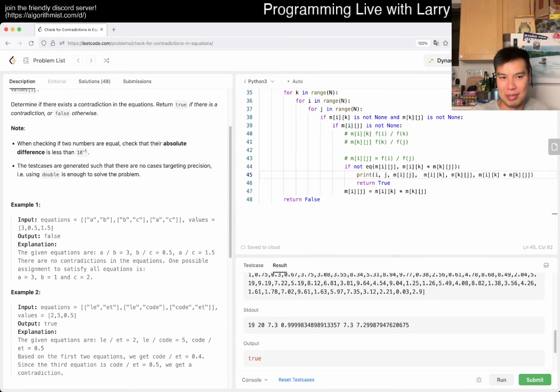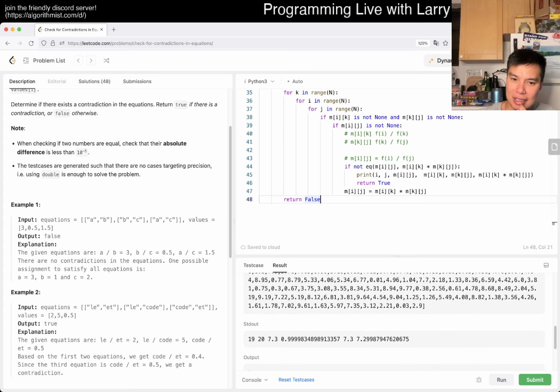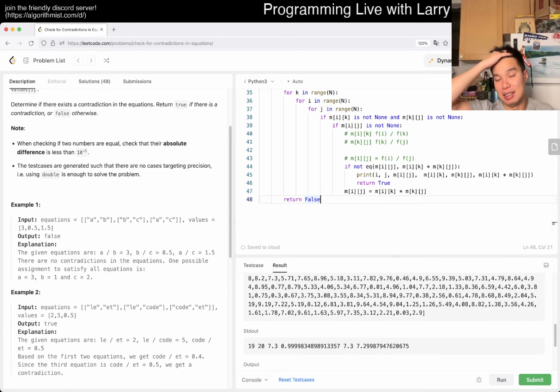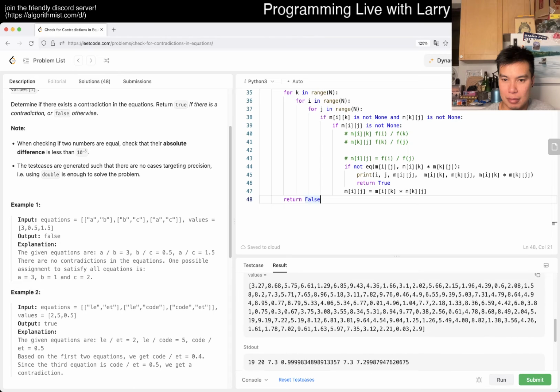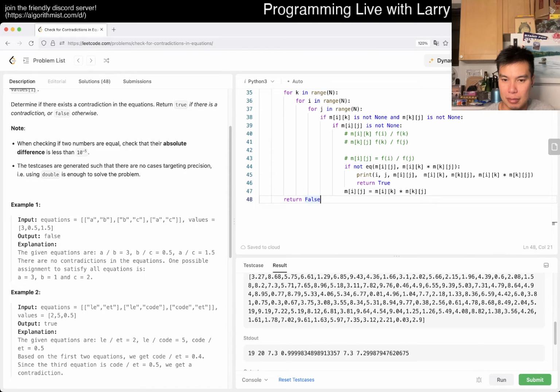No, it's an absolute difference, right? How would I fix it? I don't even know, to be honest, without really digging into it.